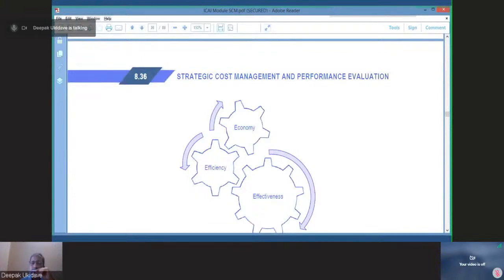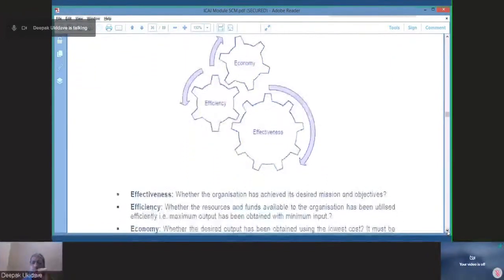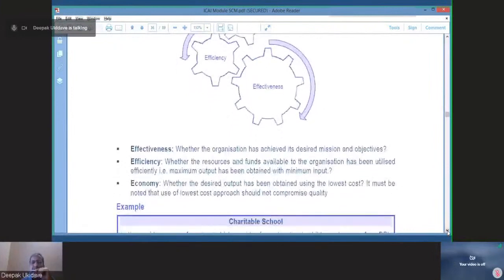And then we have effectiveness. Effectiveness is the final end result or final outcome. That means the satisfaction level of the end user and effectiveness in the service which we are providing to the end users. So the three points are economy, efficiency and effectiveness. This model is called the value for money framework. Are you providing value addition to your end users for the money they are paying? The patients are paying a reasonable price, a nominal cost. Are they getting value in terms of satisfaction, in terms of effectiveness in delivery, and so on?